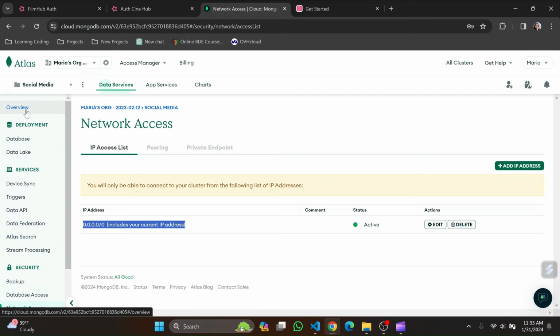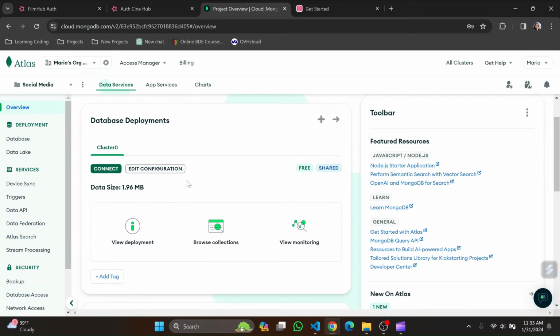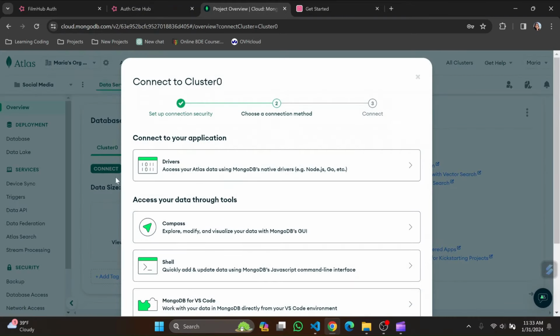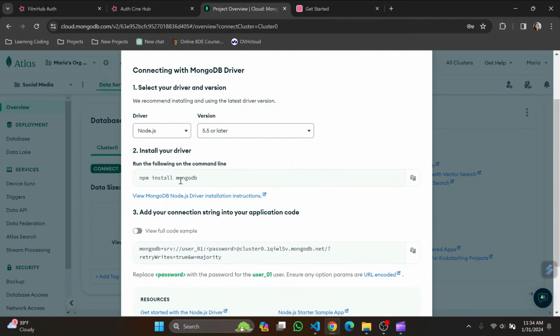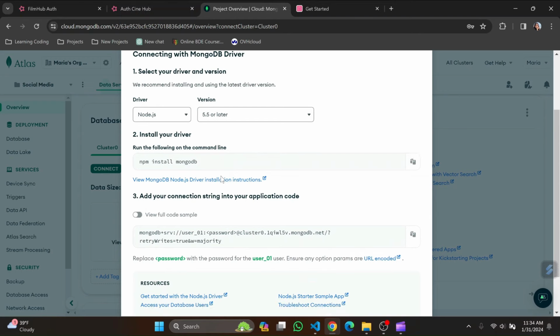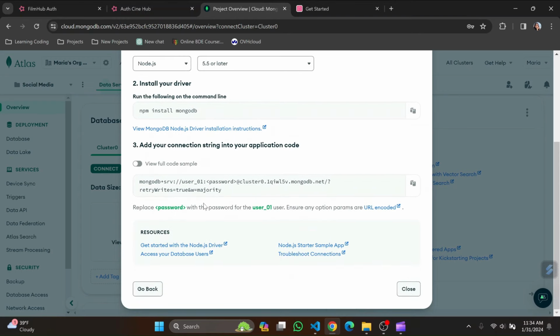Now go to the overview, and now we will connect. So we will choose the drivers, and if you didn't install MongoDB, then install. The thing we need is to copy this string. You can click copy here, okay?